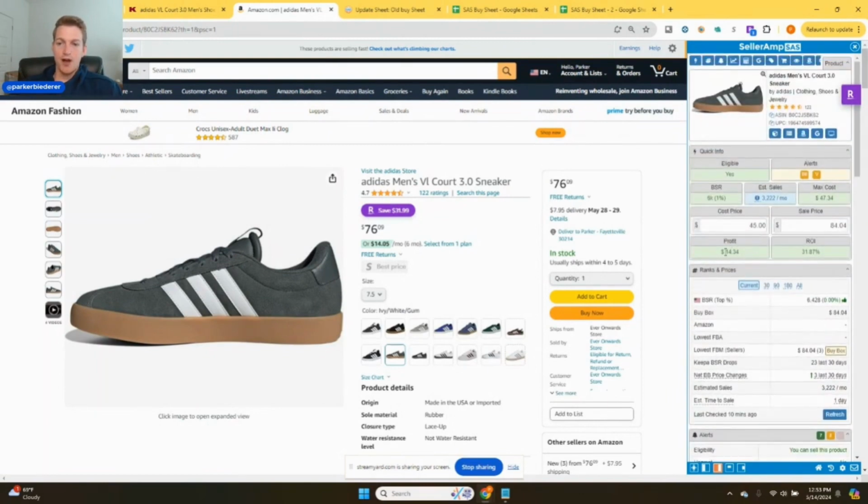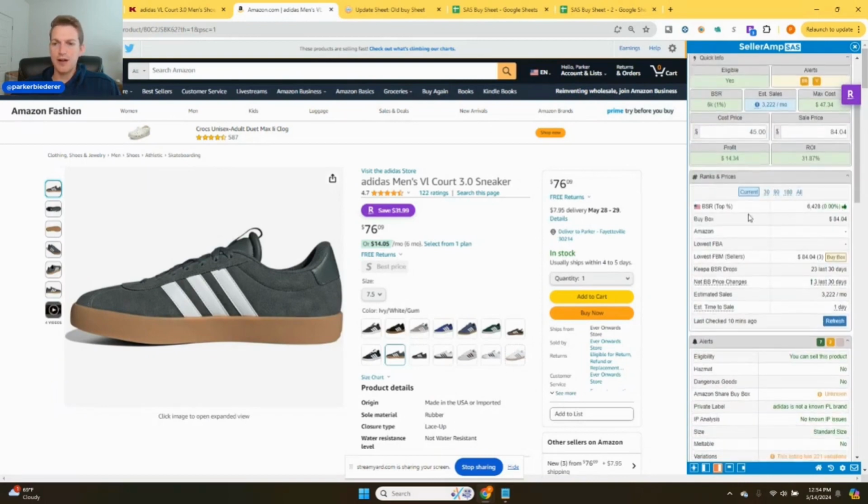Now you're going to have your profit in here. It's going to tell you this is exactly the profit that you're going to bring home after Amazon fees. And then you're going to have your return on your initial investment. And pretty much the staple around Amazon is 30% ROI. Now, if it was a shoe, I would probably try to shoot for a little bit higher just because you have to account for returns. But if it's a low returned item, I would be fine with 30 ROI.